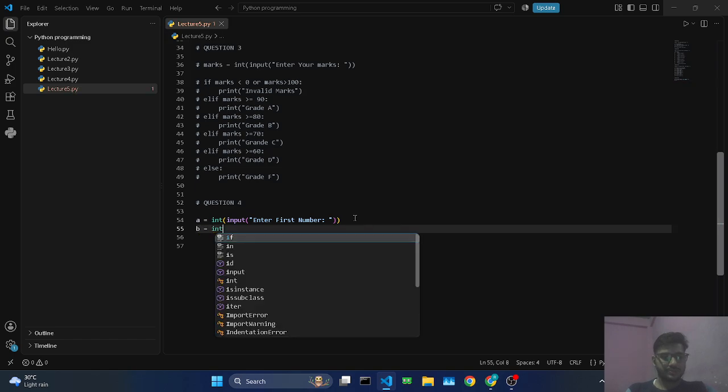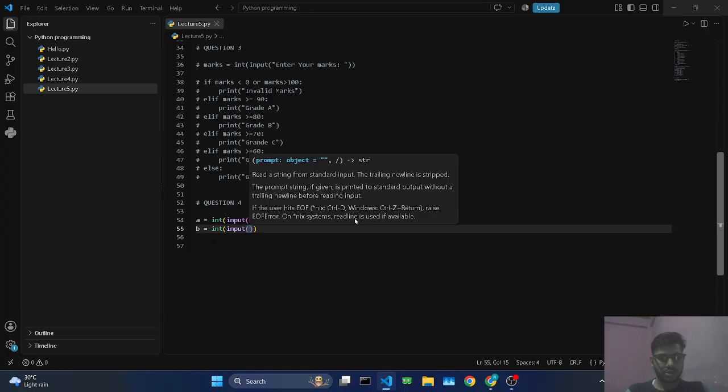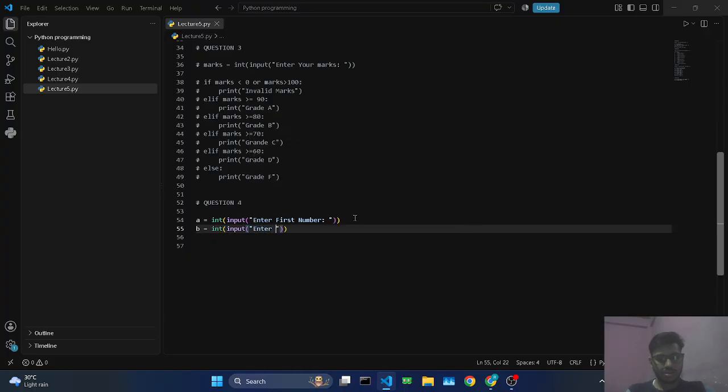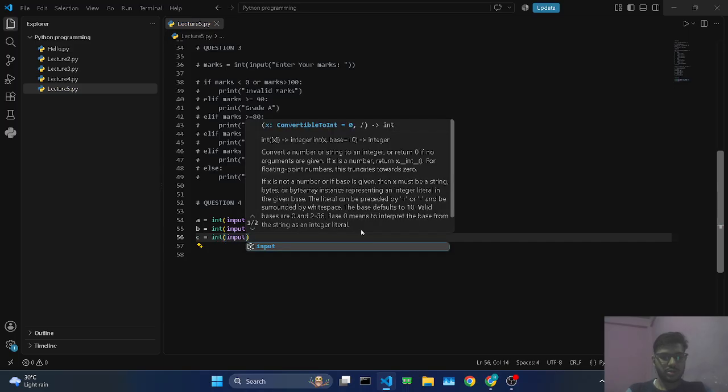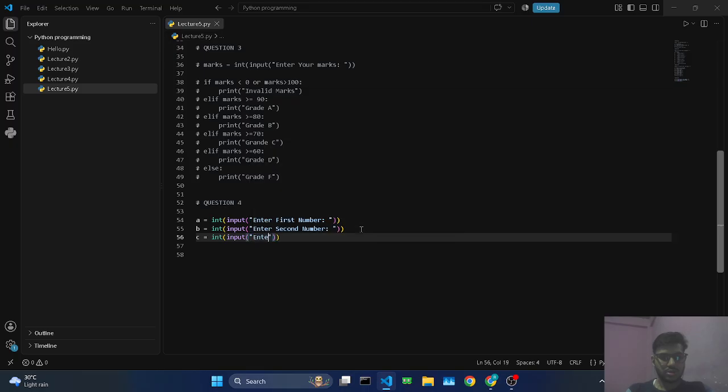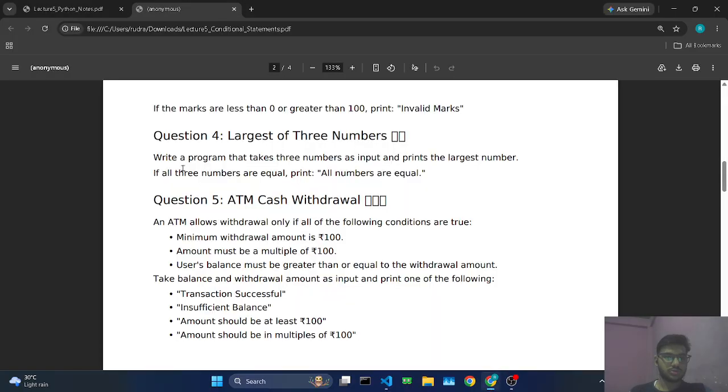B, int input, second number. C, int input, third number. So we have taken the inputs. Now write a program that takes 3 numbers and prints the largest number.